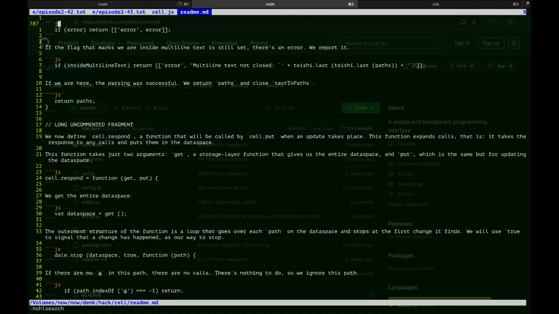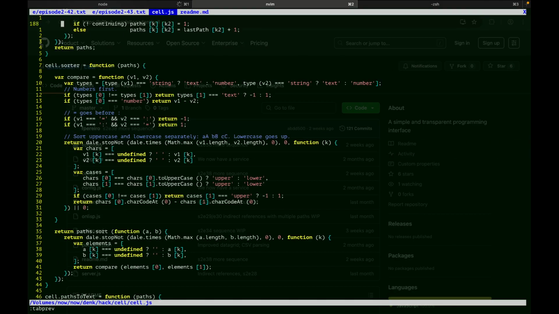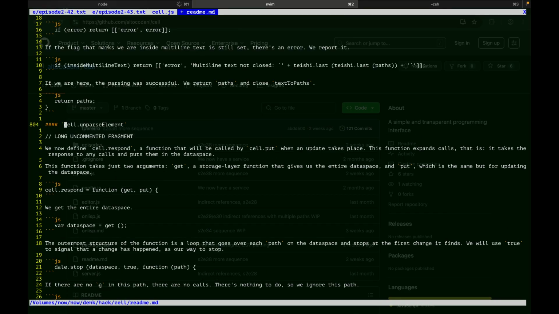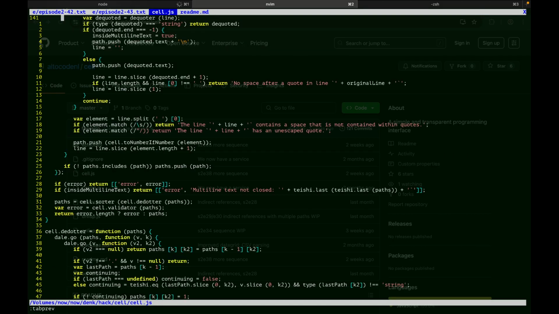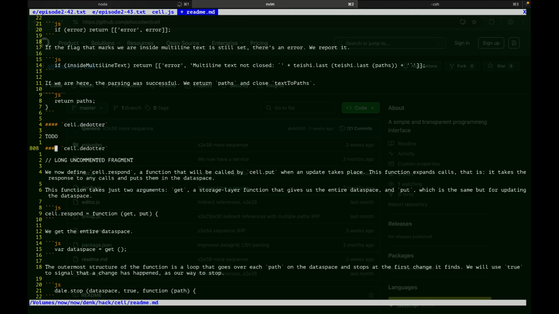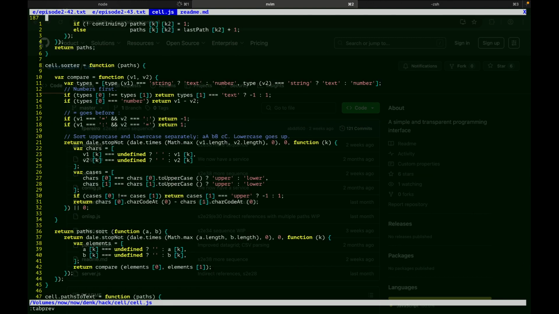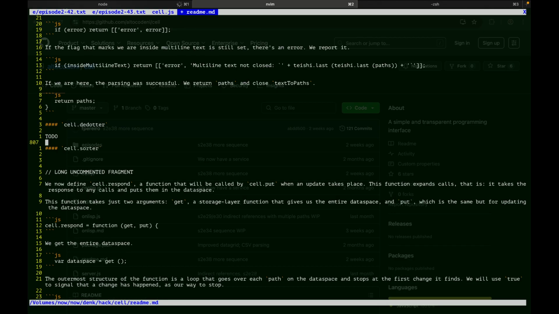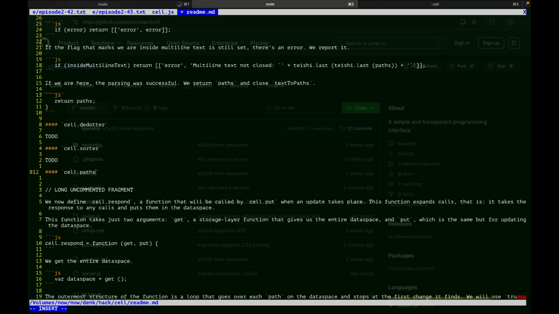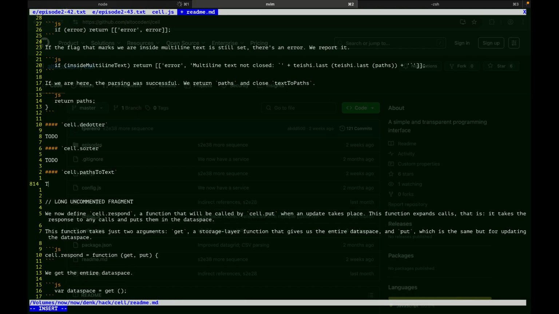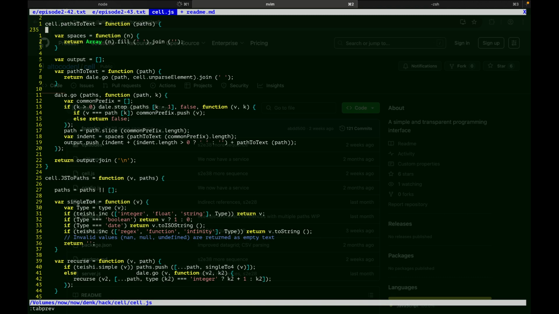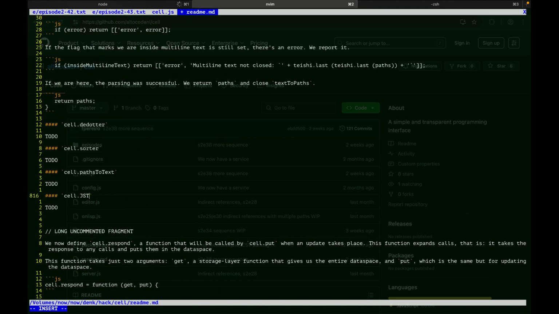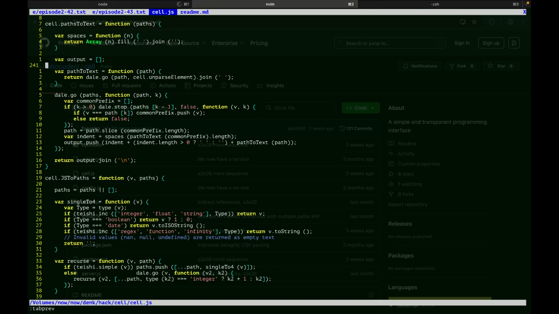So we can even list the functions we have not commented, like cell.do. I never did this actually, but it's not a bad idea. Maybe when I'm on a plane I can actually do this stuff. I'm sure I will learn stuff from doing this. And then paths to text. I used to think that this type of thing was procrastinating, and I no longer believe it, because you just want to keep everything sharp and remain completely in understanding of your system.